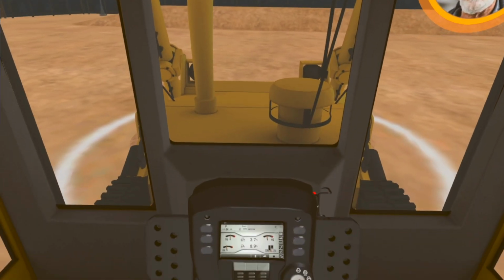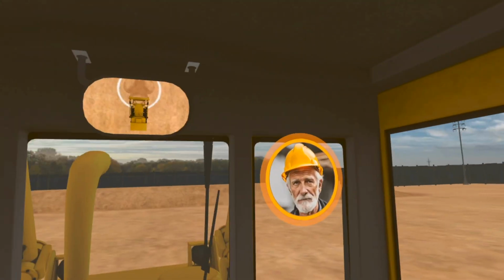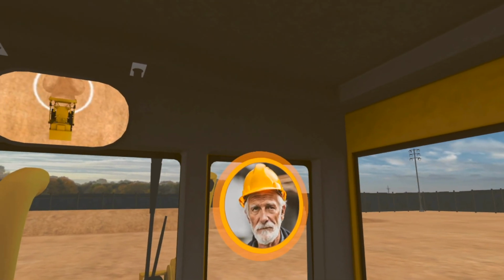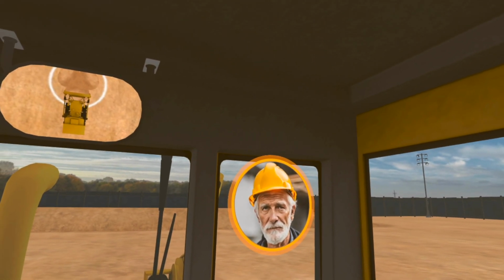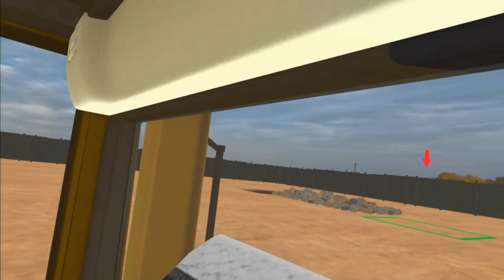The third and final task is filling in a large hole. A dump truck already dropped a load of rocks for you to work with. Head over now and line up in the highlighted zone. Oh, I placed an invisible barrier around the rocks and hole to prevent any accidents.